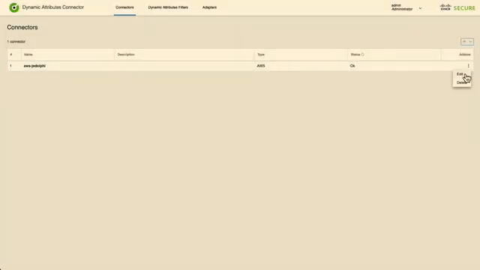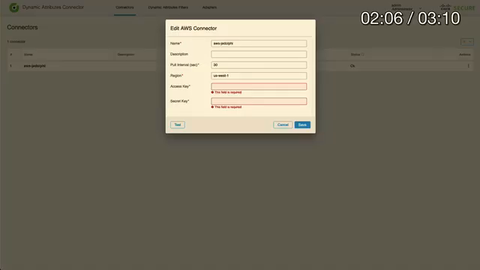This uses a virtual machine. It's downloadable off cisco.com or dev.cisco.com. There's a VM called Cisco Secure Dynamic Attributes Connector. It's made by the Security Business Group. In this case, I'm hooking it into AWS. As I mentioned before, it can hook into Azure or Google Compute or VMware or other things. I have an AWS VPC, so I'm pointing it towards AWS.